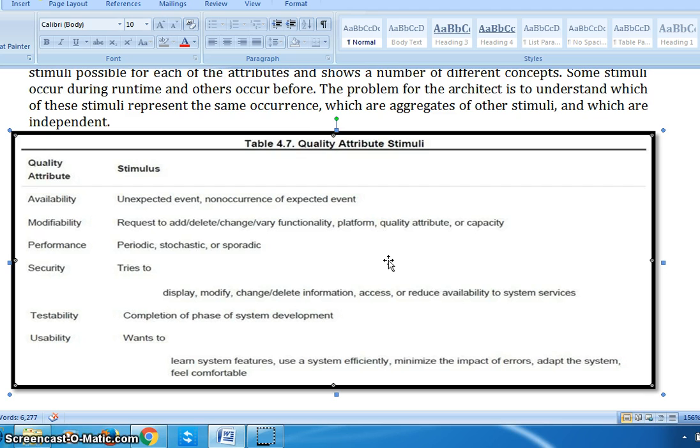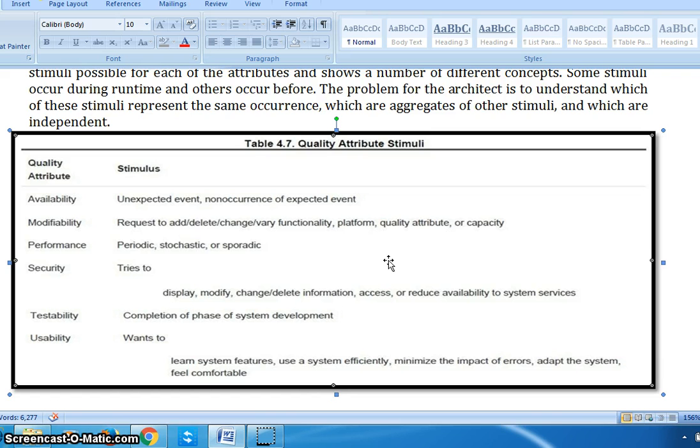Security always tries to hide and restrict unauthorized access to the system, with respect to display and with respect to modifiability. Anyone cannot modify the system, change or delete information, or access or reduce availability of the system services.